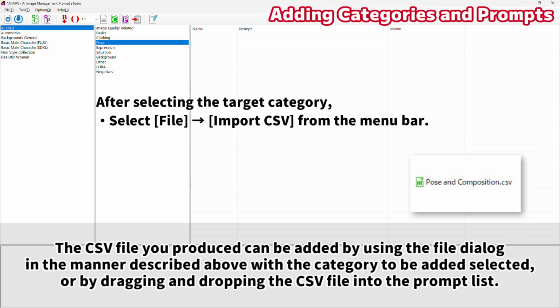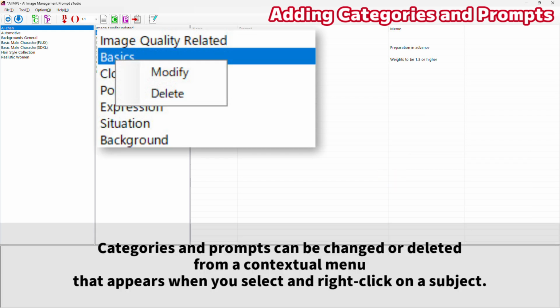The CSV file you produced can be added by using the File dialog in the manner described above with the category to be added selected, or by dragging and dropping the CSV file into the prompt list. Categories and prompts can be changed or deleted from a contextual menu that appears when you select and right-click on a subject.